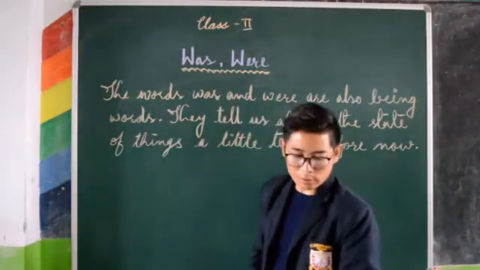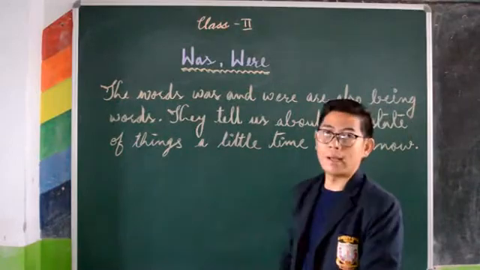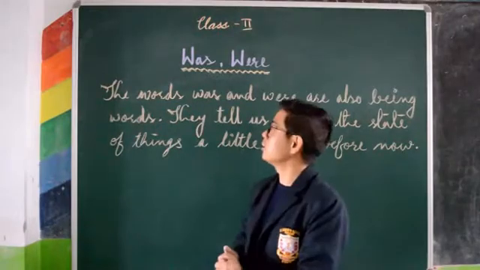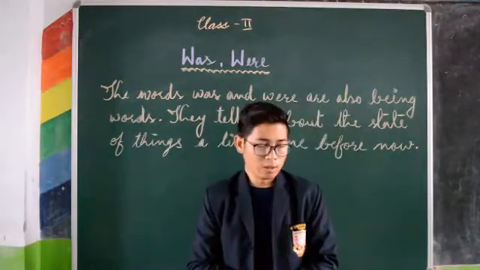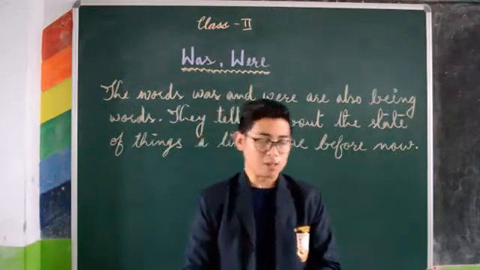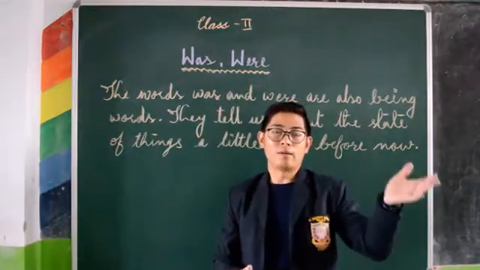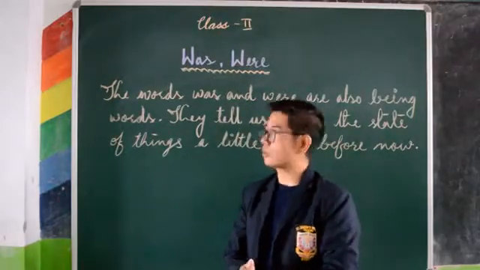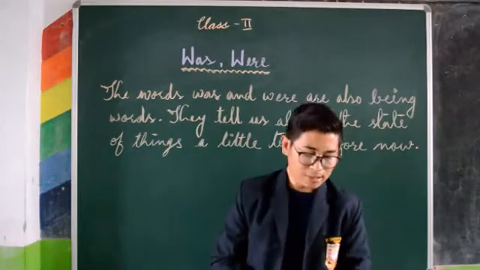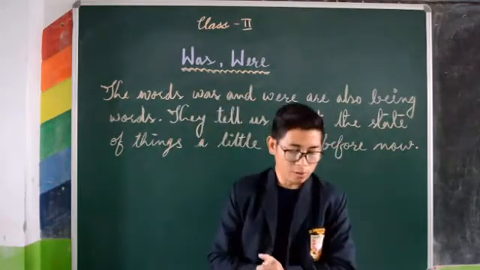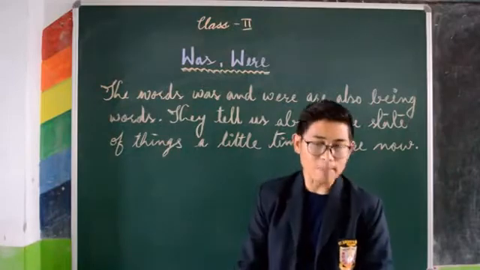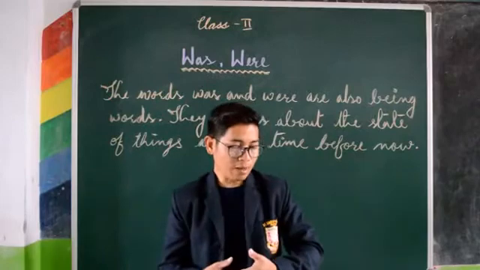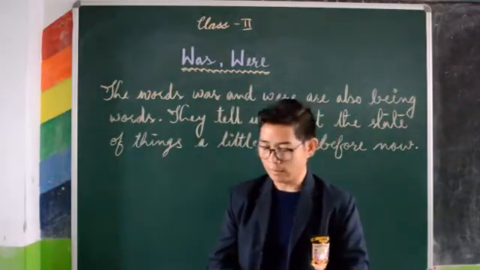So today we are going to learn was and were. These two words, and the uses of was and were. In our previous classes we have learned past, present and future tense, isn't it? And we have also learned that am, is and are are the words which are known as being verbs. And they are also known as helping verbs.